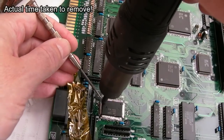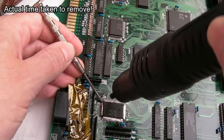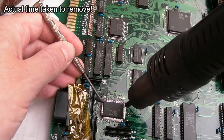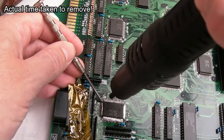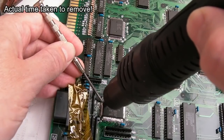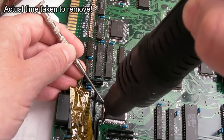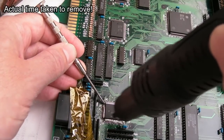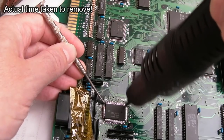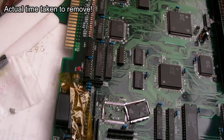You need less heat for less time, and then it will just slide off. Well, that's the plan. Bear in mind this low melt point solder has been mixed with some normal solder previously as well, so it's perhaps not as good as brand new. See, three sides are kind of there, this one's not quite there now. Those three are there. Right, let's do that one. There we go, look at that, that's not taken much effort there, not too much heat either.